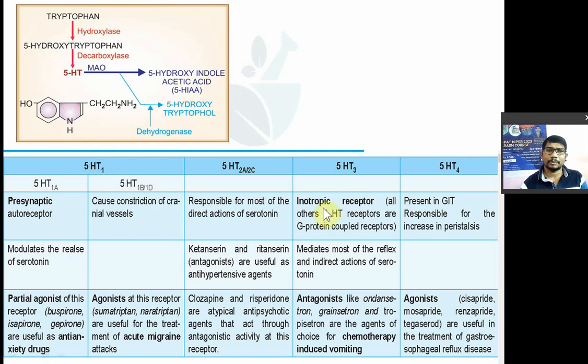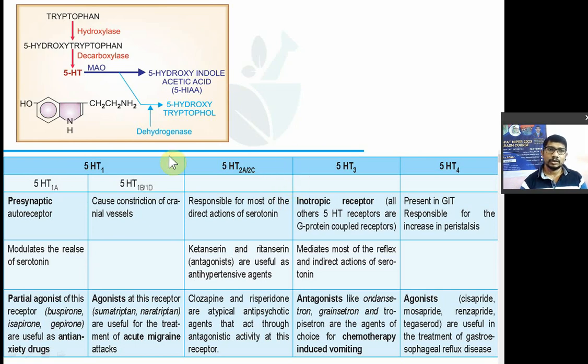Now the third type of receptor is the 5-HT3 receptor. So I have told you कि जो serotonin के receptors होते हैं, 5-hydroxytryptamine के जितने भी receptors है, 5-HT1, 2, 3, 4, 5, 6, 7, 8. Out of that, all are G protein coupled receptors, but 5-HT3 is an ion channel. ये ionotropic होता है, बाकी के जो है वो metabotropic होते हैं. ठीक है, अभी देखो 5-HT3 receptor, so it is an ion channel.